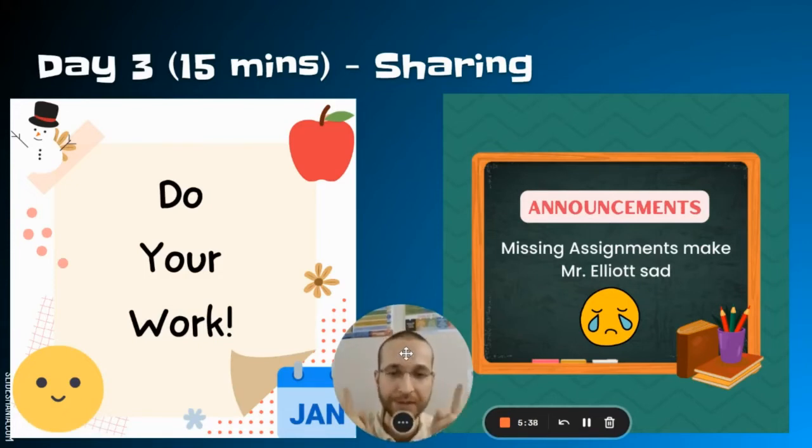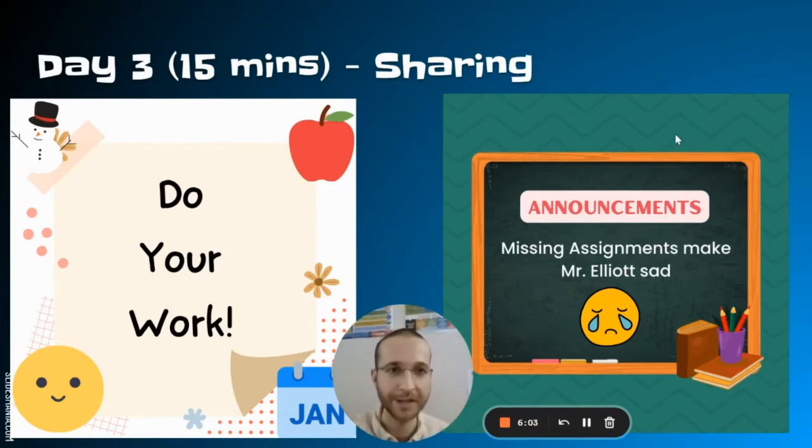I have 2 on the sides of my head right here. I really liked how simple some of them were. Like on the left, do your work. And you can see a bunch of fun little pictures around it. Yeah, that'll help you in school. Do your work. And on the right side here, this is something I talk about with all my students daily. If you have missing assignments, it makes me sad. And there's a crying emoji there as well. So these are 2 of the ones students made.